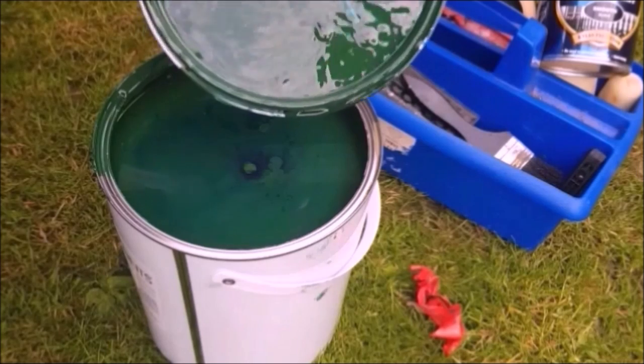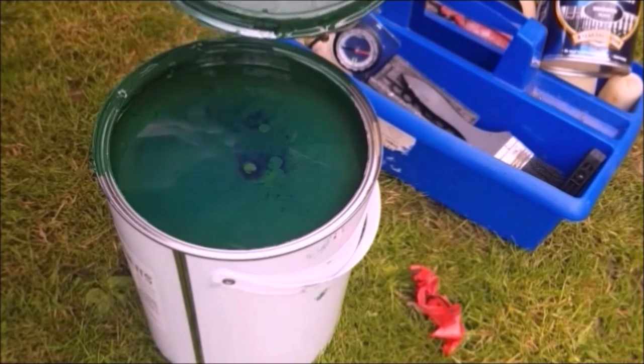I've got the right amount of coats that I want on the dark ocean grey. It's time to break open the deep Brunswick green. Okay, that really does need a good mixing up. And if you're wondering where you might have seen the dark Brunswick green before, I'll let you know at the end.